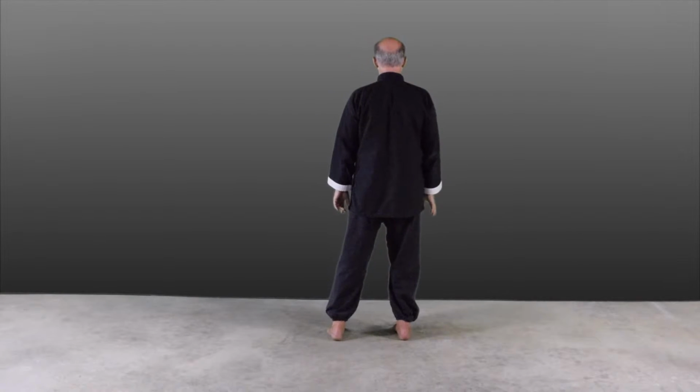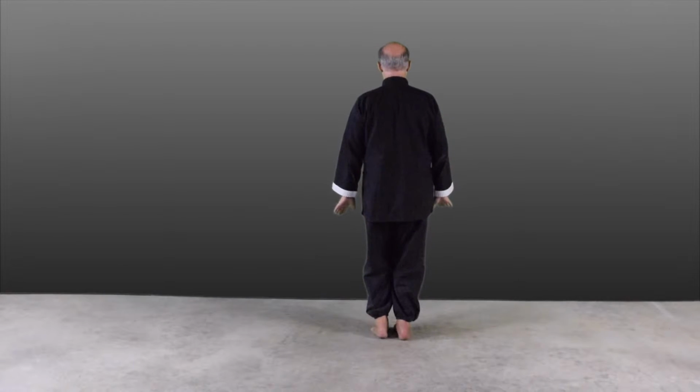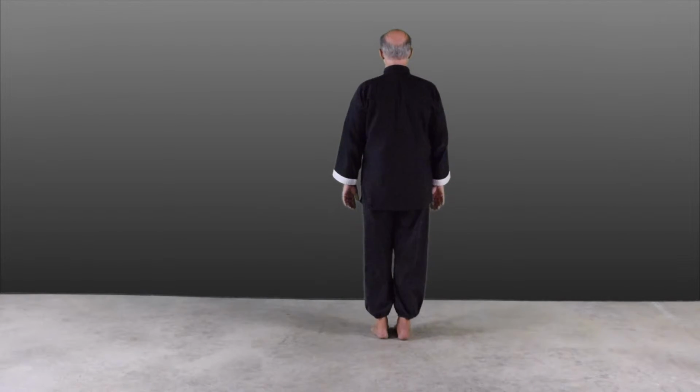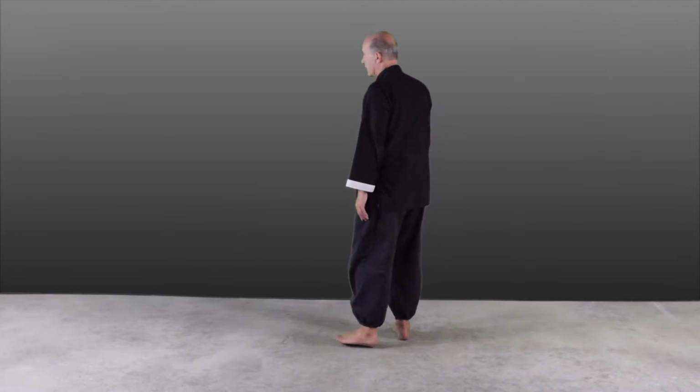7, I'm going to shift my weight to the right and bring my left foot in, but I'm still bent in my knees from before. I've come up just a little bit. And to finish, this is going to be 8. I'm going to come all the way up, but I'm not going to lock my knees. You never lock your joints in Tai Chi Chuan. Everything's always just locked and back off a little bit. So those are the 8 movements.